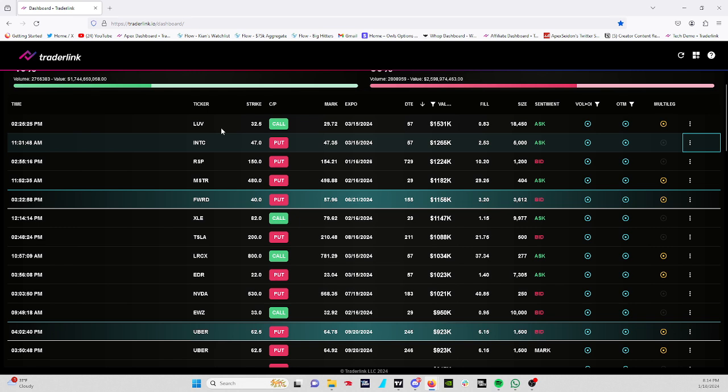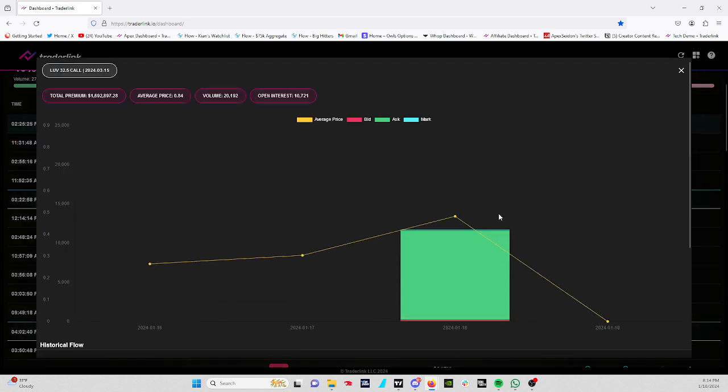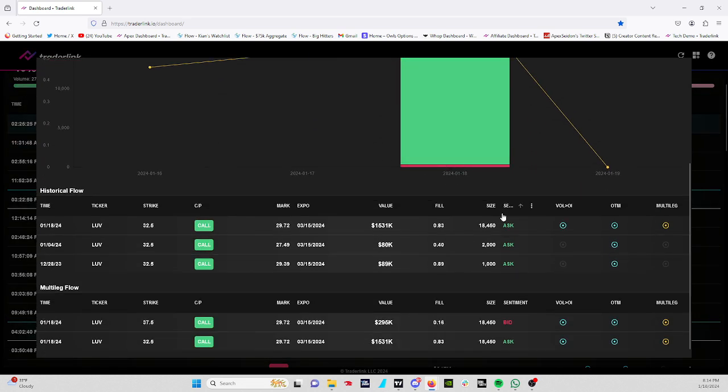Now, this order, LUV 32.5 call for 315 expiration, 1.53 million in premium, a 0.083 average fill, 18,000 in size at the ask, but this is a multi-leg. So let's see what the other side of the trade is. Now, sometimes it doesn't show up just yet, right?